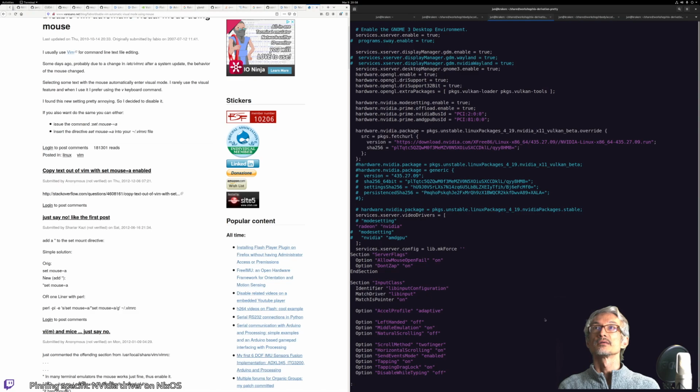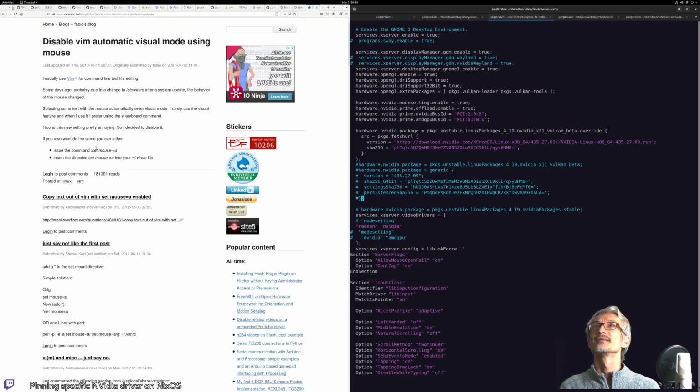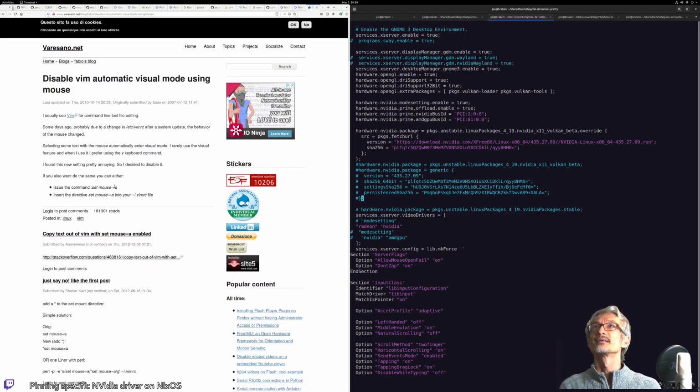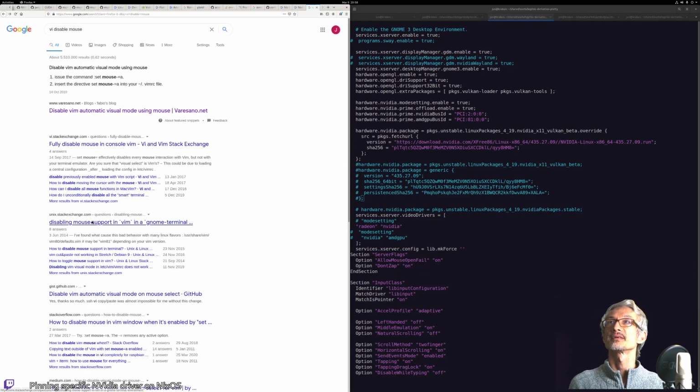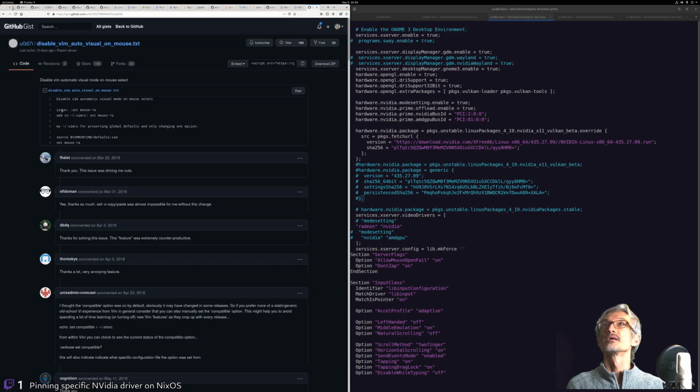Set mouse equal A. No. What? Saving my support. Saving. Okay, just set mouse minus equal A. Looks like that's what it is.